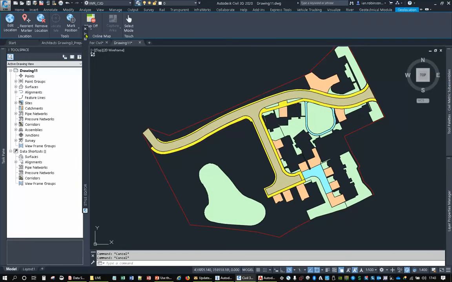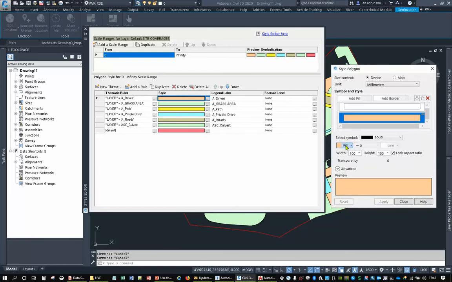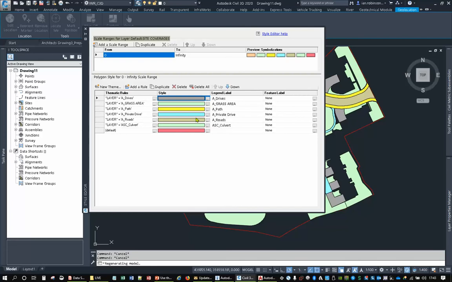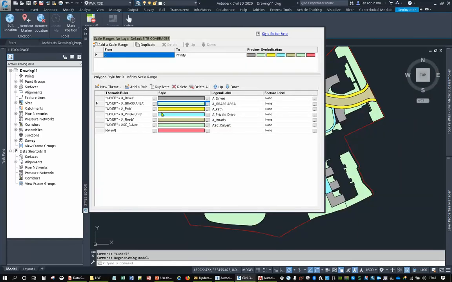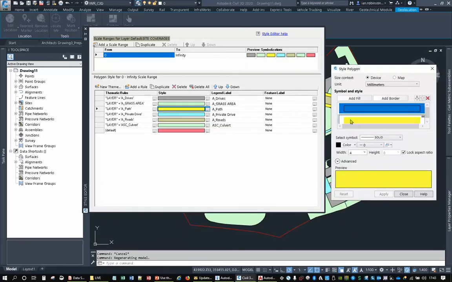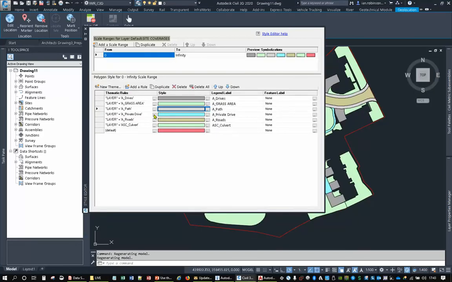Looking good. And of course you can say, look, I'll make the drives kind of dark grey. I'll make the grass area, oh, it is green already, happy with that. I'll make the footpath a slightly lighter grey.